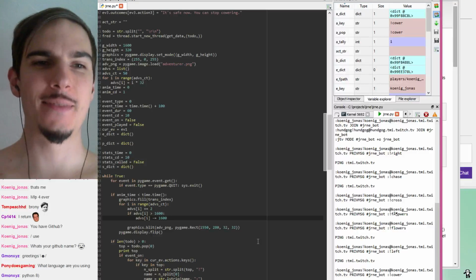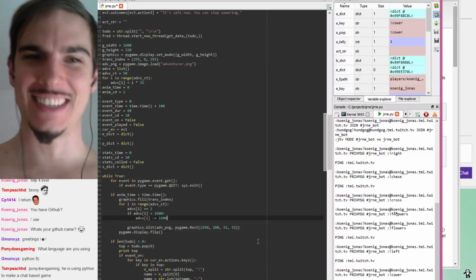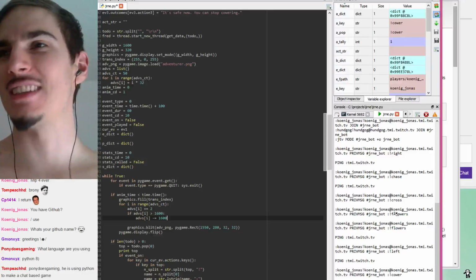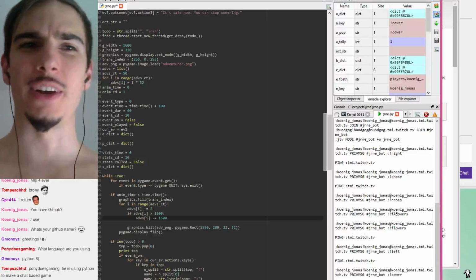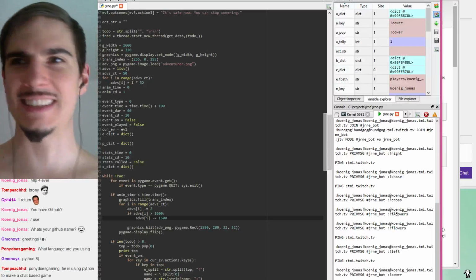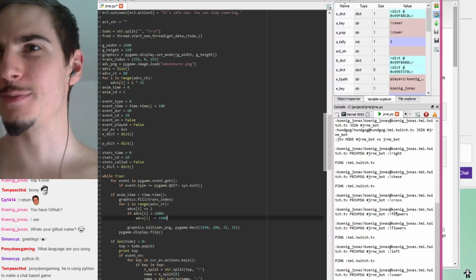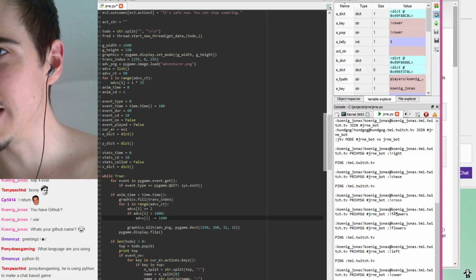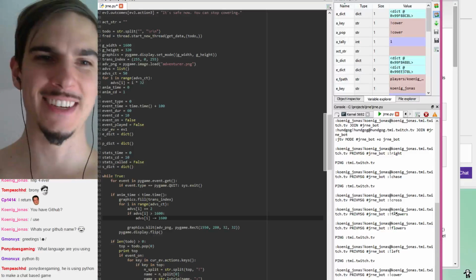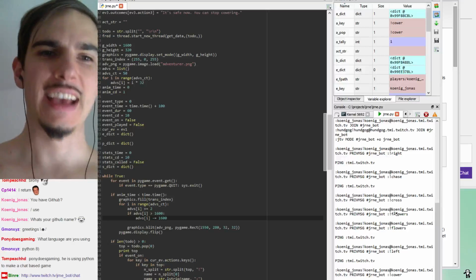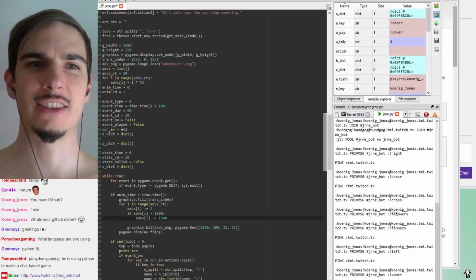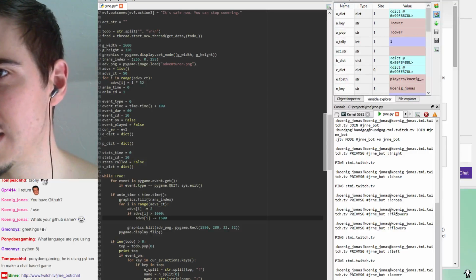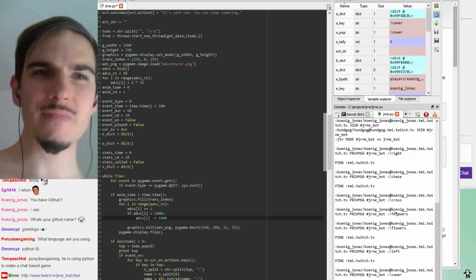Yes, Gmon XYZ is correct. I'm writing in Python, making a chat-based game. Actually, the game's up and running. It's very simple. I just started on the game this week, basically. So it's still a work in progress, but it's technically up and running. If you want to see what it's about presently, it's going to be running in this chat channel that I just linked to, on and off.